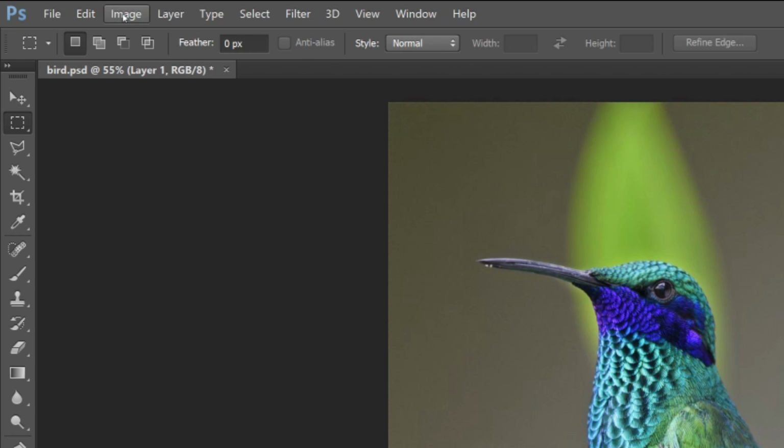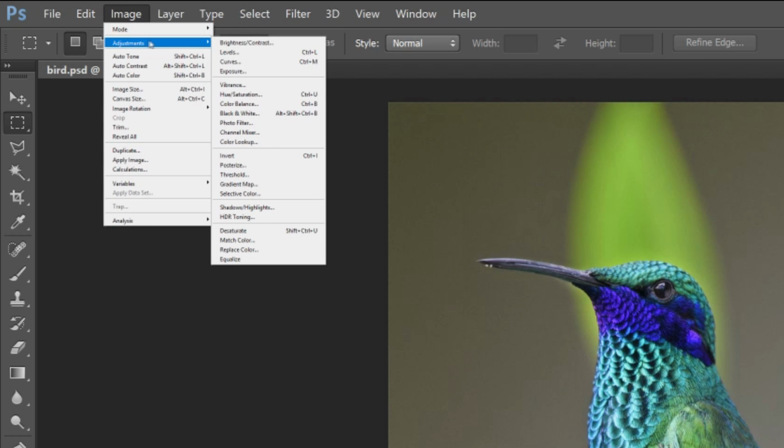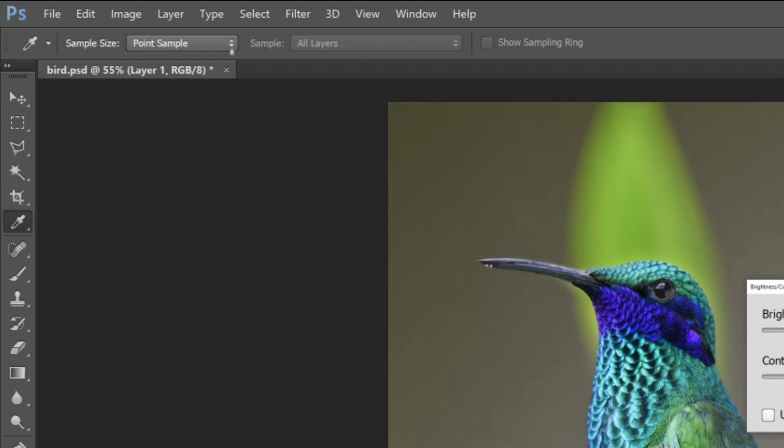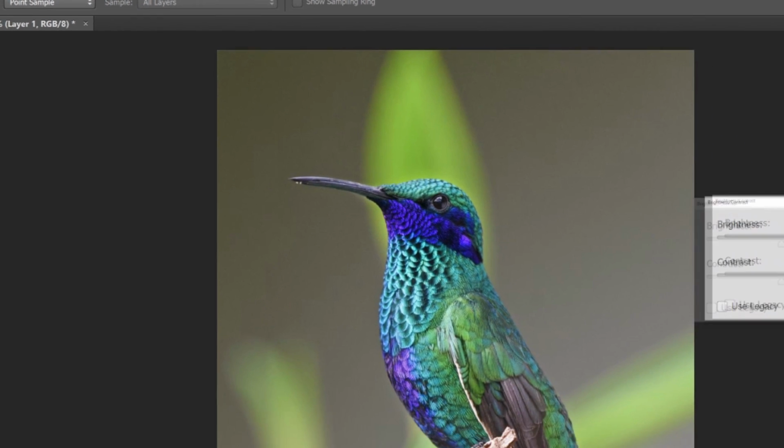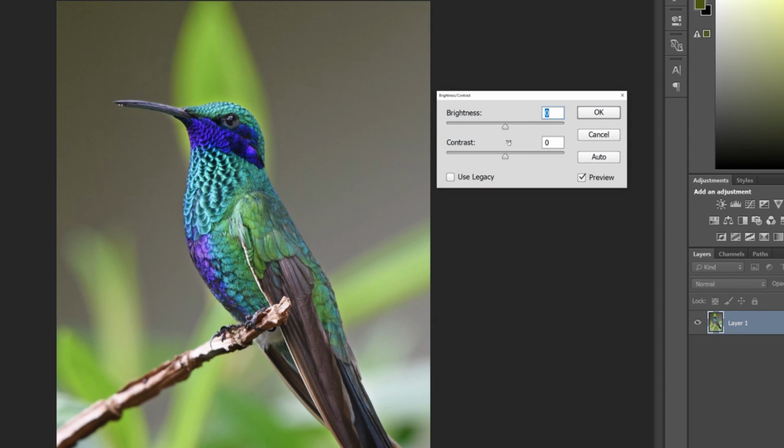Now I would also like to adjust the brightness and the contrast of this image. So again, I'll go up to Image, I'll click Adjustments, and I'll click Brightness and Contrast. Now I want this image to be a little bit brighter than it is right now. So I'll grab the brightness slider and I'll just bring it up a little bit until I feel that it's bright enough, maybe around 25 or 24 or so. And then I think that the contrast is a little bit too high, so I'll drag the contrast down a little bit. Now you can play around with these settings in your picture to make them look better.